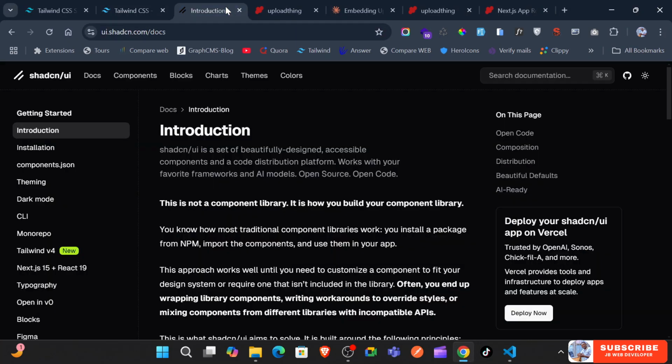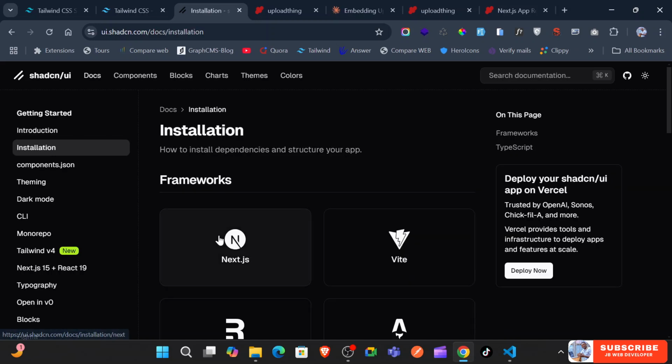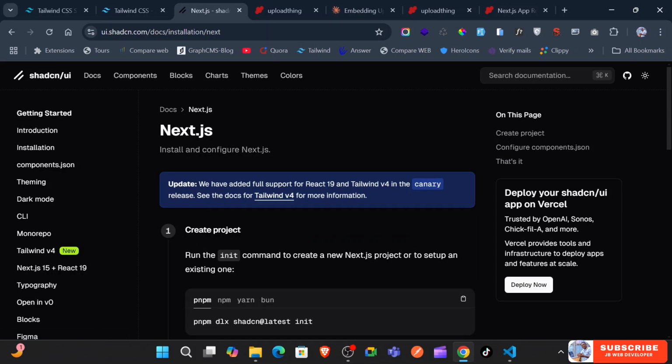If you go to installation here and then to Next.js, you see they put a very good note here, saying: update. We have added full support for React 19 and Tailwind v4 in the Canary release. So you can see, first of all, this is a Canary release.